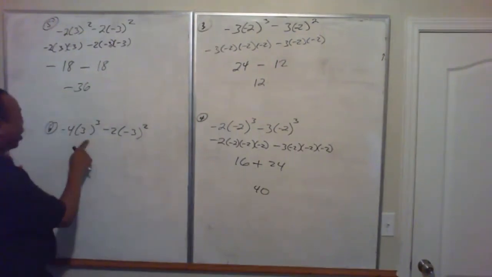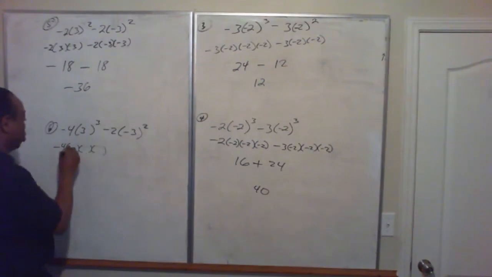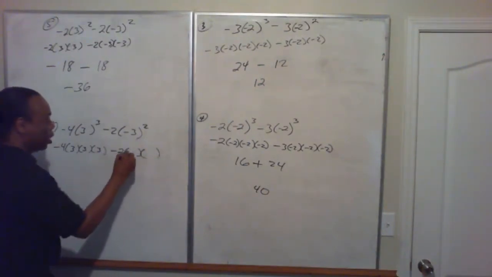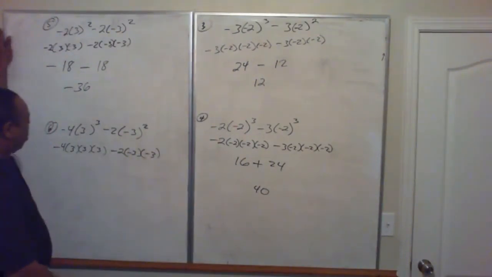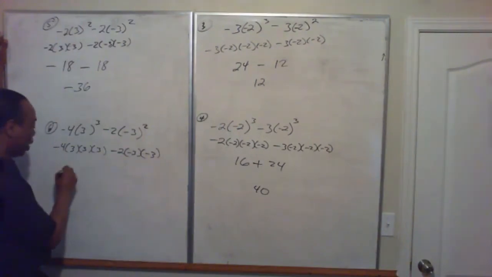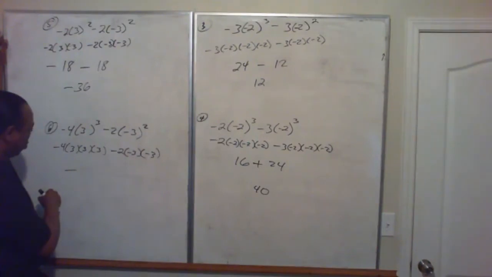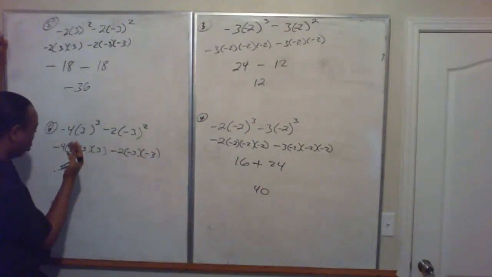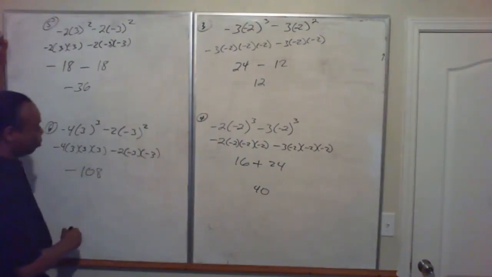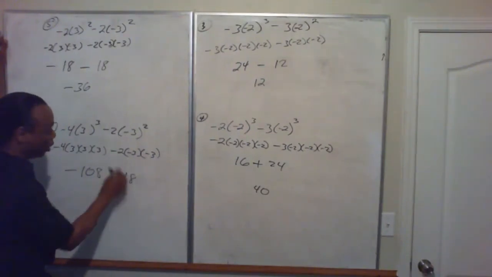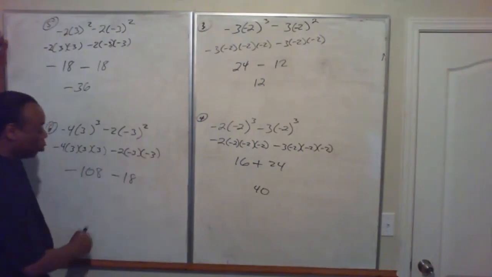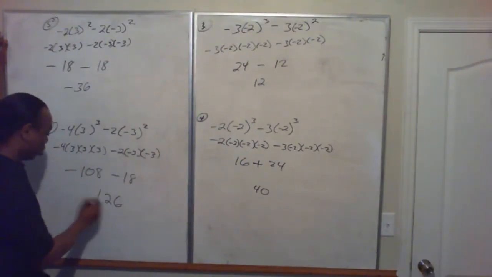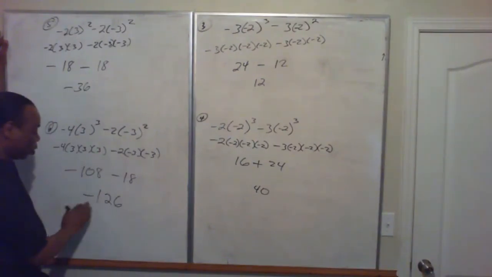Number 6. The expansion for this will be -4, 3, 3, 3. The expansion for this will be -2, and -3, -3. Okay. Here I have one negative in all my multiplications, so this product will be negative. And I'll have, oh boy, 27 times 4, which is 25 times 4, which is 100. And 2 times 4 is 8, so that's 108. Okay. Here, this will be 2 times 9, which is 18. And I'm sorry, I forgot to tell you that negative, negative, negative will be negative. So what we have is same signs. Same signs will add. So we'll get 126 here. And the bigger sign will win, so the negative on the 108 will win. So -126.